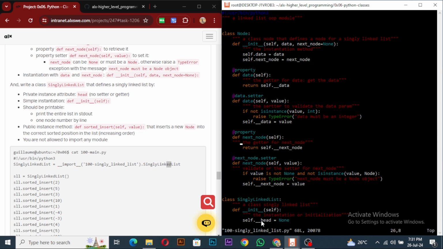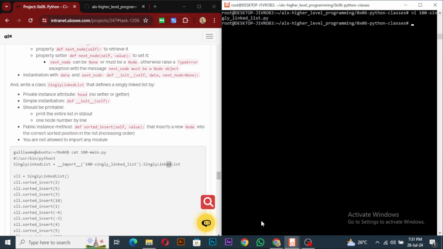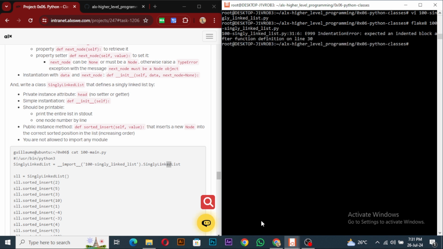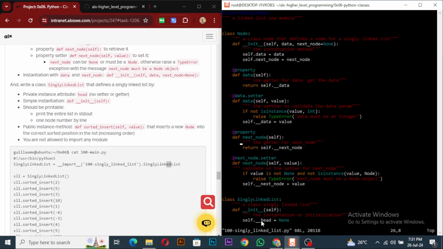Okay, so I think it's this one, line 30. So it wasn't indenting actually, so I had issues with that.